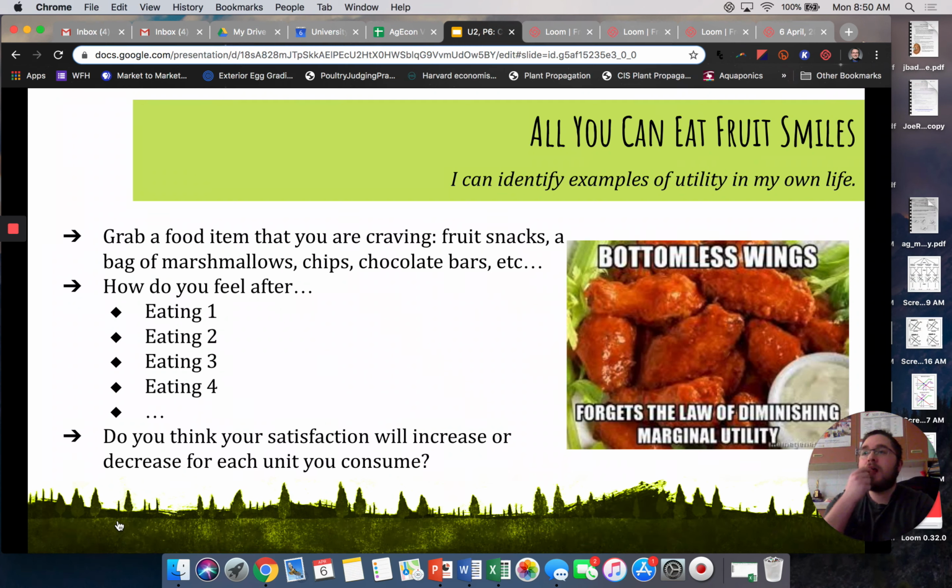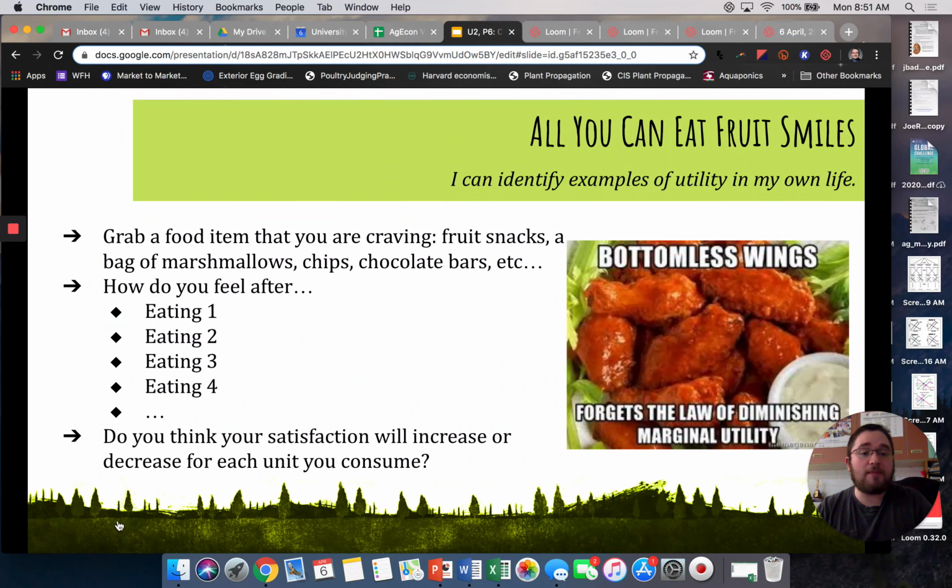Still good. 6. And as I'm eating this, kind of compare this to when you go to an all-you-can-eat buffet, right? Number 7. As you eat at an all-you-can-eat buffet, you start to get full, right? Number 8. And as you start to get full, or you start to get sick of a food, you lose satisfaction, right? Number 9.